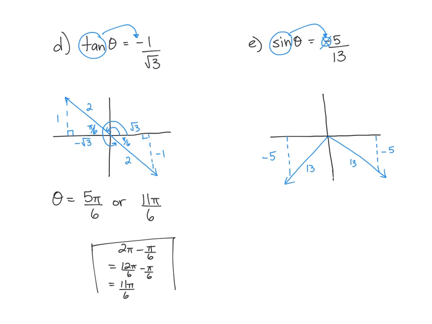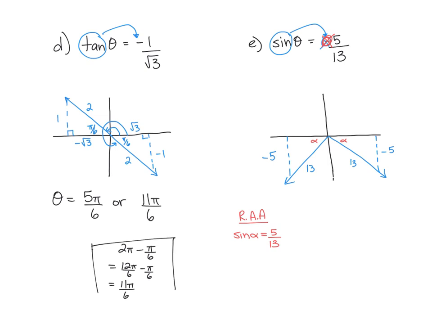I then am going to use my knowledge of our related acute angle to help me find out what the value of our related acute angle is. To do that, I am going to calculate my related acute angle, and what you'll notice is I am using the positive ratio. We've used up our negative to tell us which quadrants we're located in. And now we're just going to use the value to help us find our angle.